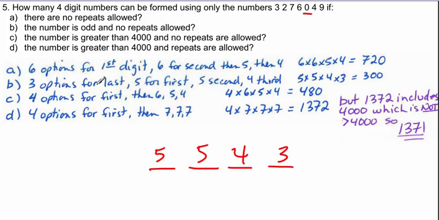So I have 3 times 5 times 5 times 4, or really if I work left to right, 5 times 5 times 4 times 3. But again, it comes from the idea that the 3 options at the end were the most important. So here I had 3 options for the last digit, 5, 5, and 4.